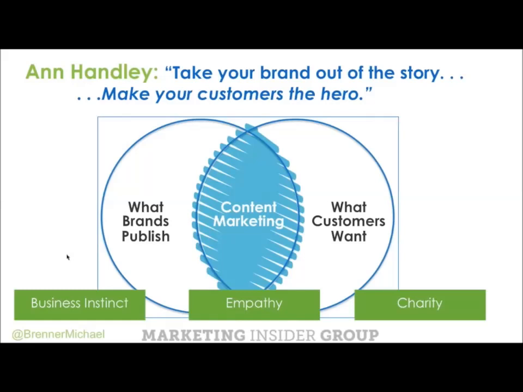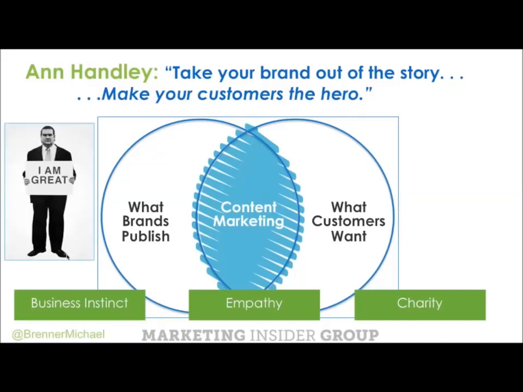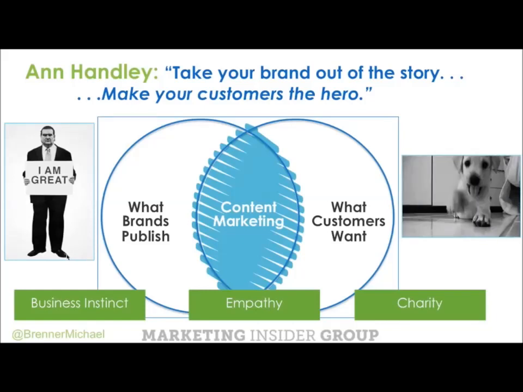It's what brands produce. It's the kinds of content that we create that talks about who we are and why we're better. And on the right-hand side, you have what customers want. In some cases, this is pictures of babies and kittens and puppies, as I've mentioned. Content marketing is the overlap, right? So on the left-hand side is all the stuff that you create that no one is actually interested in. It's all the stuff that talks about who you are, what you sell, why you're better. And that's what largely we're tuning out.